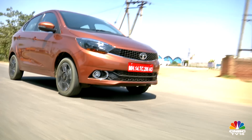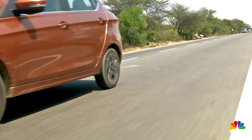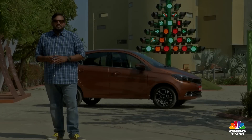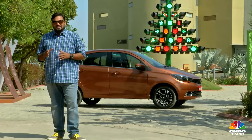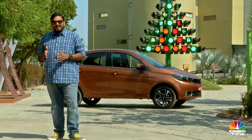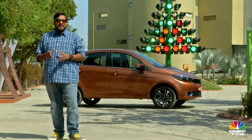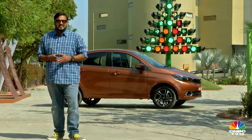It is a roomier alternative to the Tiago, and something I'd classify as an urban runabout rather than a highway muncher. The compact sedan segment has seen a bit of a slump in the past few months and is expected to go further southward, but the Tigor seems well poised to add freshness to this segment by being a smart-looking, well-kitted, value-for-money offering — just like its hatchback sibling.